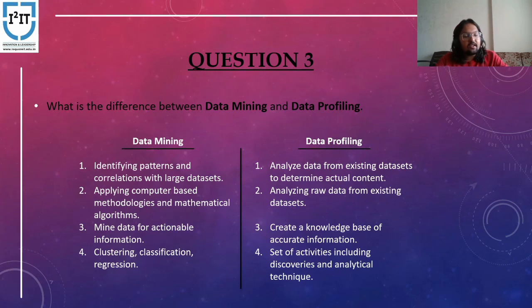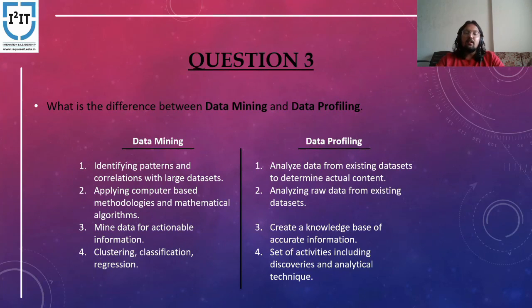We identify the pattern or the correlation between different data sets, or we correlate these different data sets with the large data sets. Data profiling is that we analyze data from existing databases or existing data sets. Say there are particular mines present in a particular area. We analyze those mines, we send workers into those mines, those workers bring up some materials, and then we examine them and classify them into particular minerals, say coal, gold, or petroleum, etc. So data profiling analyzes the data from existing data sets to determine the actual contents. Data mining is applying computer-based methodologies and mathematical algorithms, and data profiling is analyzing raw data from existing data sets.